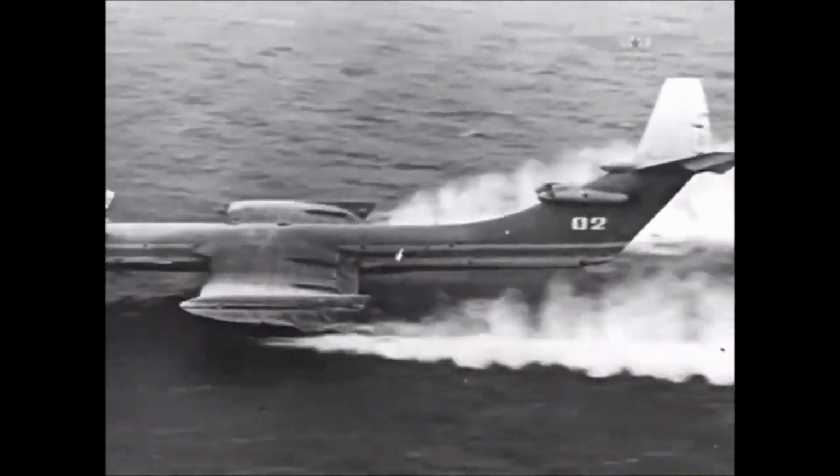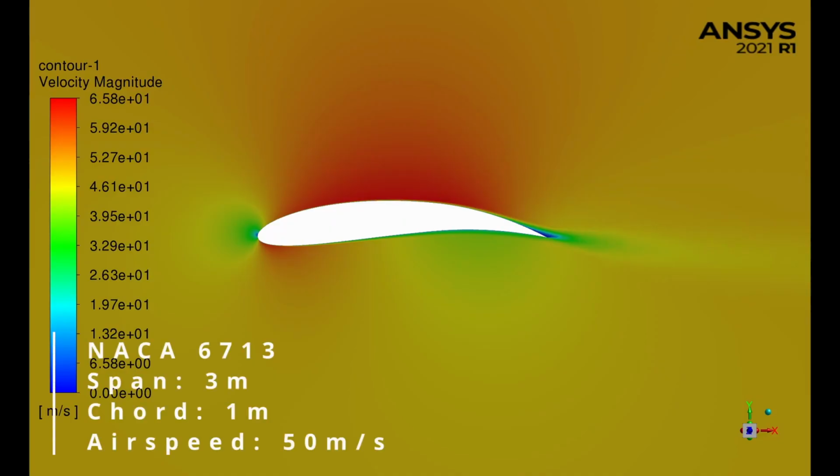Let's start by looking at the free flight simulation. This is the free flight scenario. The freestream velocity is 50 meters per second. This is less than most planes would have in free flight, but this allows me to keep the simulation as incompressible, meaning that I can assume that air density is constant. The simulation has around 2.5 million cells. I would consider this as a rather low or at least medium quality simulation, so I wouldn't put too much faith in the numbers. This is just because I have to run this on a laptop.